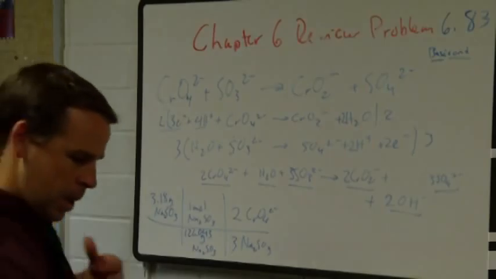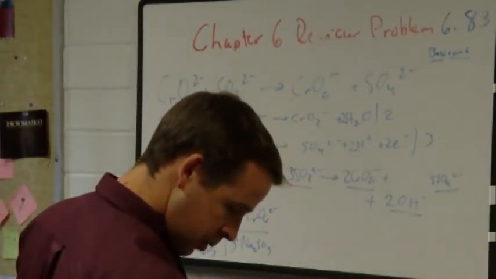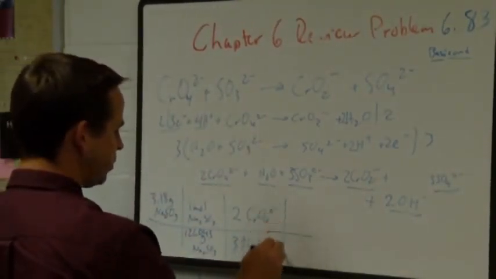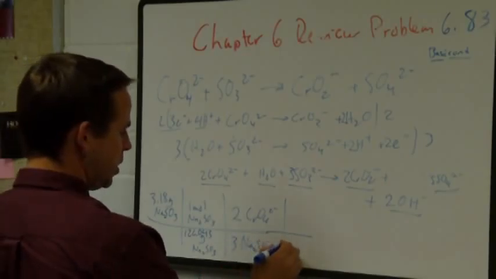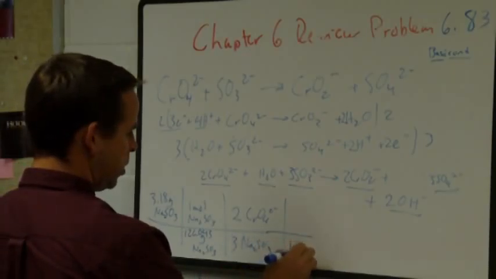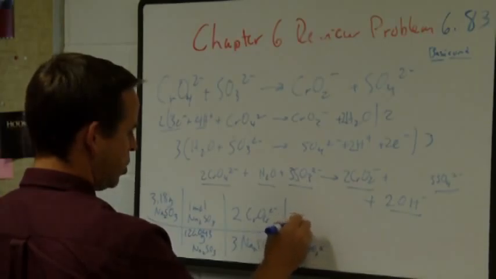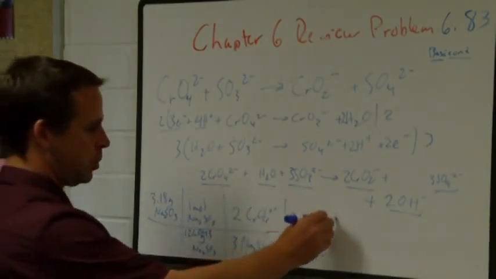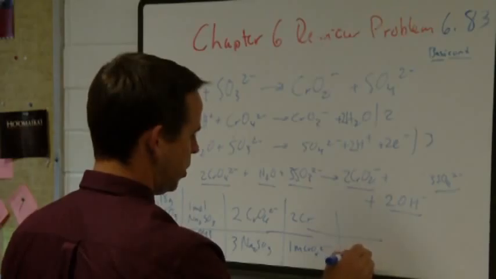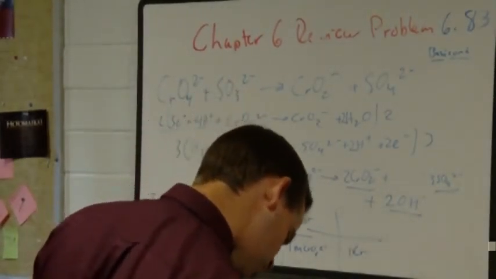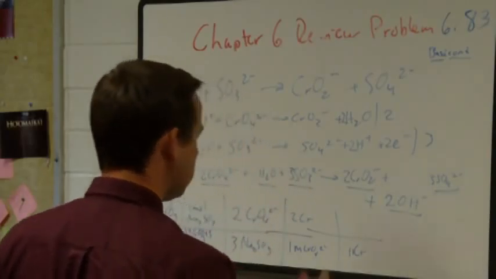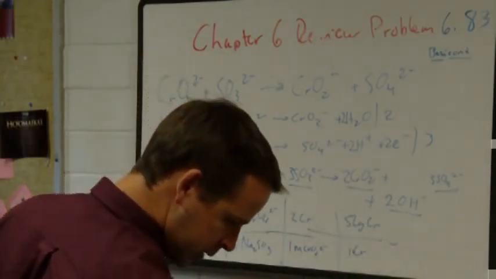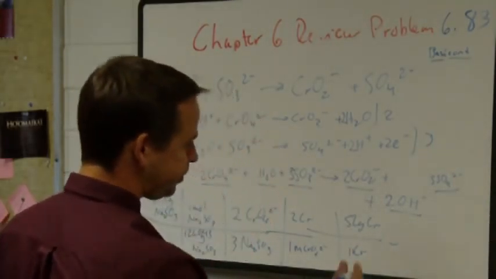All right. What other information do we have? How many grams of chromium were in the alloy sample? Well, for every mole of the CrO4 2-, there's 1 chromium, right? So for every mole of this stuff, there's 1 chromium. And for every 1 chromium, how many grams of chromium is that? Well, chromium, each mole weighs 52, so that's 52 grams of chromium. So that would tell us how many grams of chromium were in the alloy.